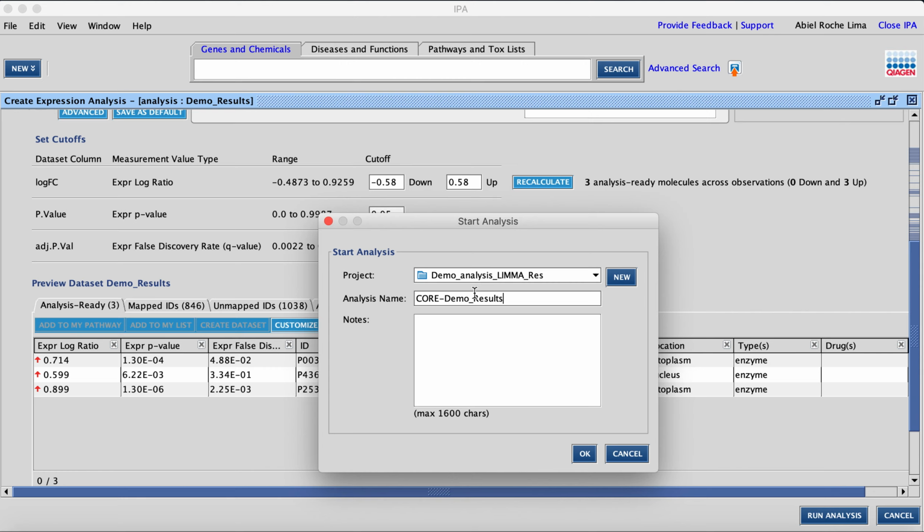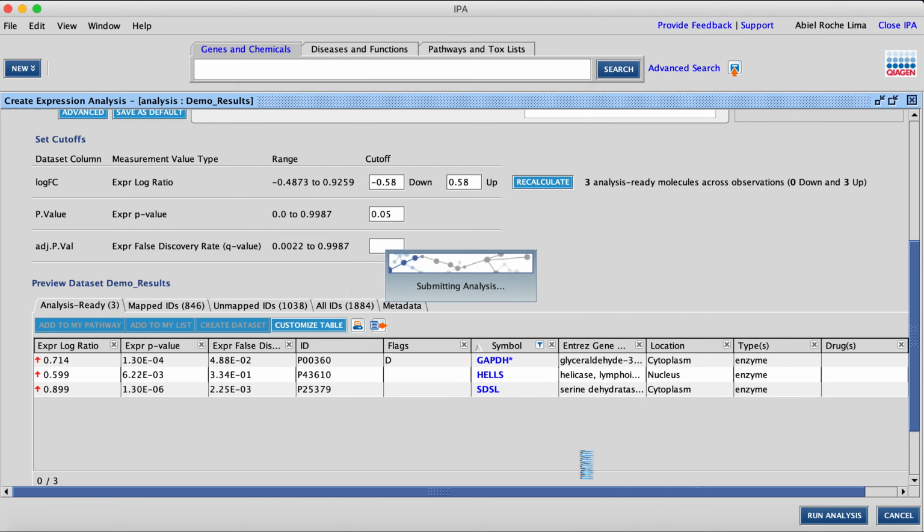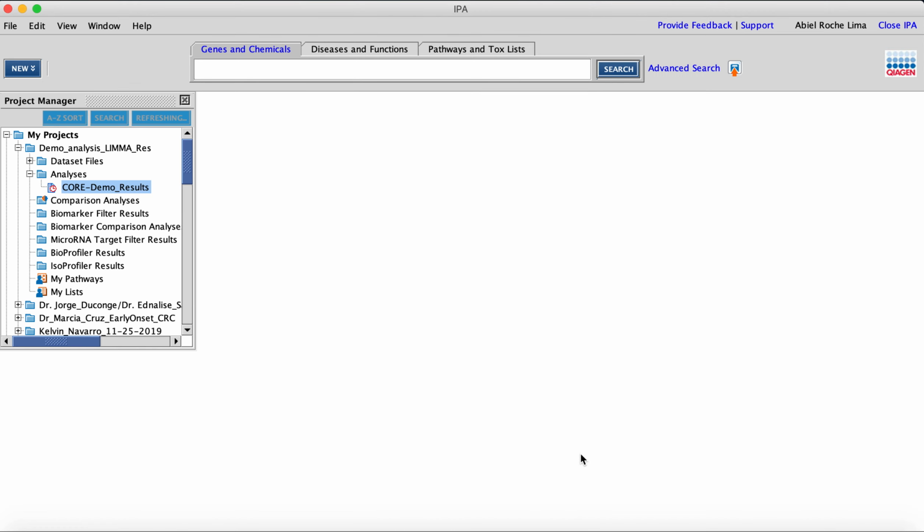But if you want to be very specific, in this case, we leave it as it is. Enough information to know what we did. And then we just click OK, and it will be running. So this will be the first part of this analysis.